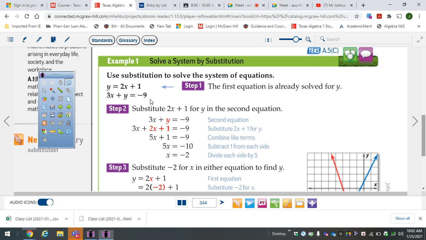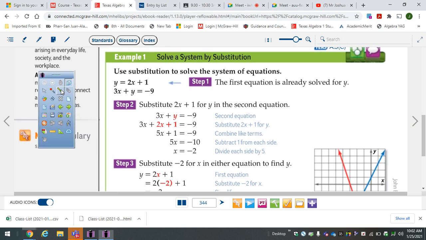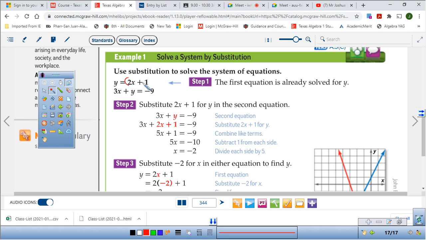But what I do know is that this y is equal to all of this. So we're going to substitute all of this for my y in the second equation, right here. Pretty cool, right? When this is in this spot, everything is in terms of x. So we put everything in terms of one variable, x, y, s, t, it doesn't matter. And then we solve for that one.